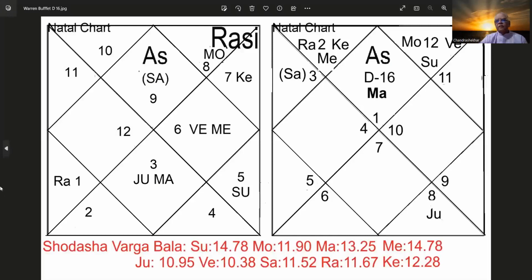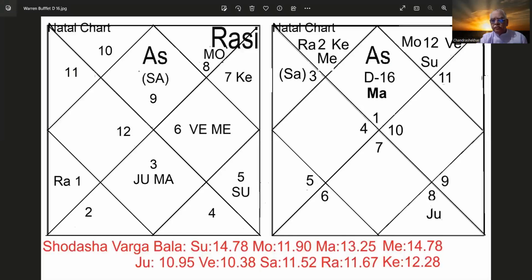So I shall try to share Mr. Buffett's D chart. As I was saying, you know how I show it. That is what we are going to do. It will cover almost the entire screen. And as you know, I have also given how many numbers out of 20 each planet gets.